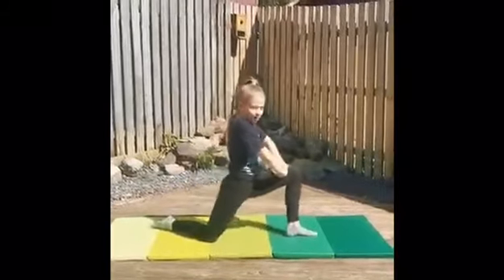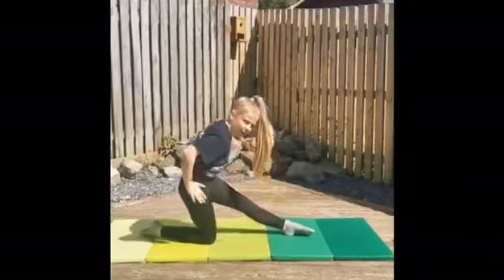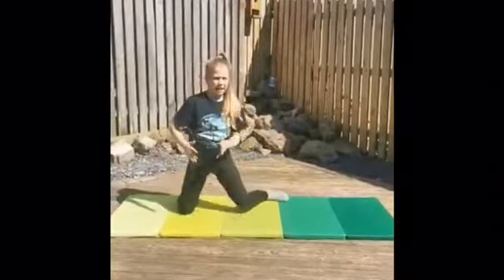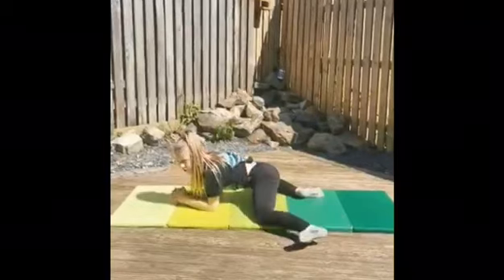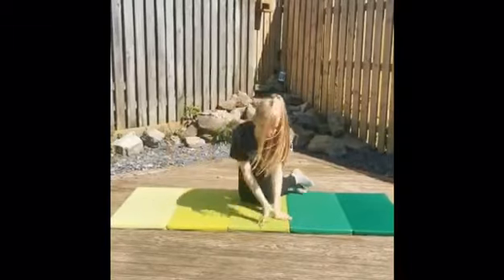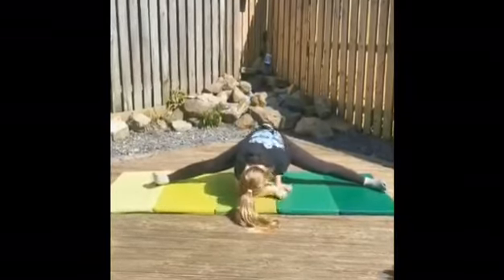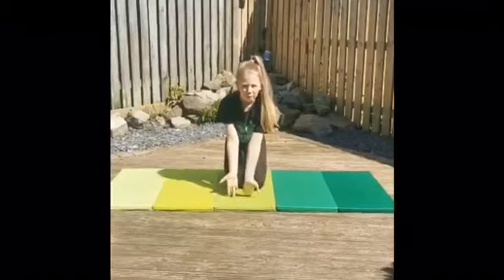Now you're going to go into your back heel, then push your shoulders and hold down. Then your hips go to the front, and then you're going to slide into your split. Then you're going to move into your froggies. Then straighten one leg, and then on the other side straighten the other leg, then slide into the opposite leg. Then you're going to sit on your knees and hold your wrists.